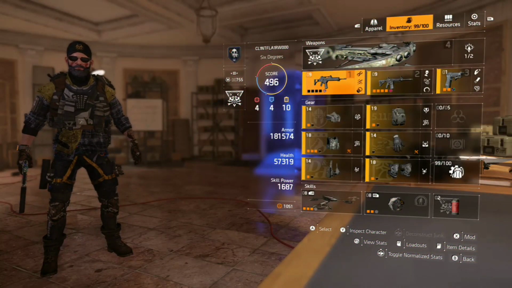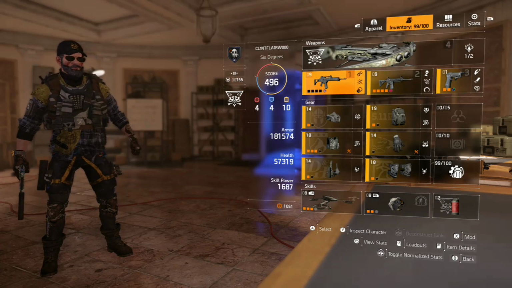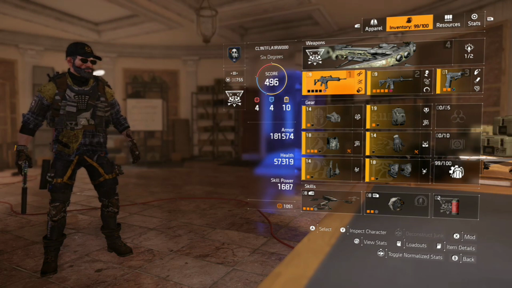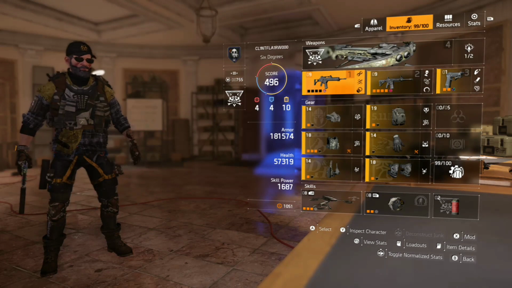But guys, this is my Pulse build for The Division 2. This is PvE, any type of mission, any bounty, anything PvE related, it absolutely wrecks, and it gives so many buffs, not just to you, but to the team as well. It's an awesome team build.